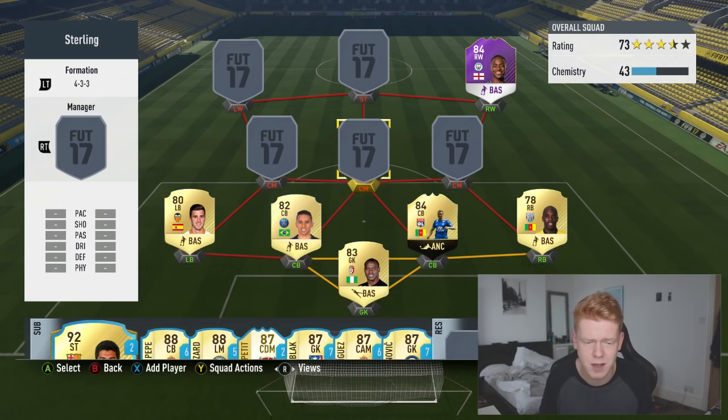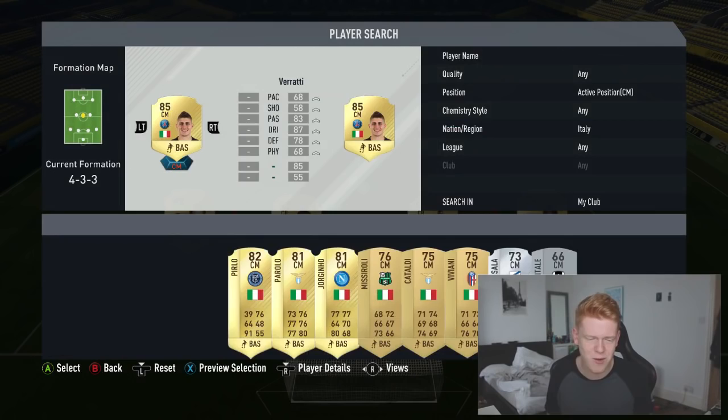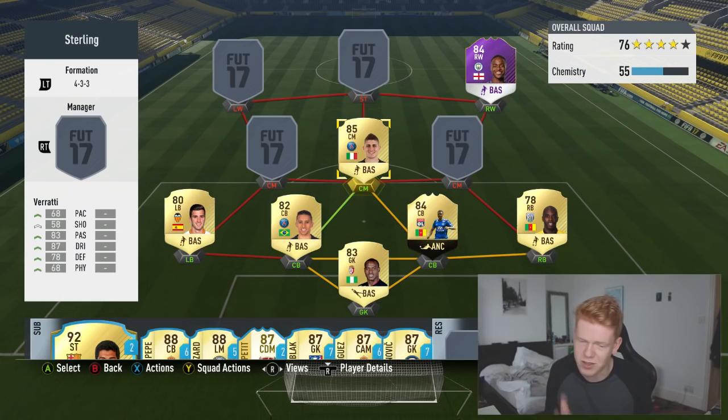So let's move into the first centre mid then. We have got an Italian, and it is a man that I've been wanting to use for so long now. It is going to be Marco Verratti. There we go, not expensive at all. He's about 6,000 coins, and you get your money's worth, honestly.